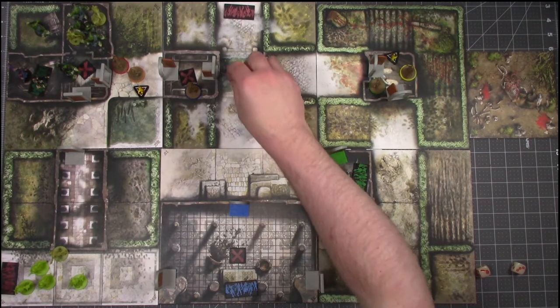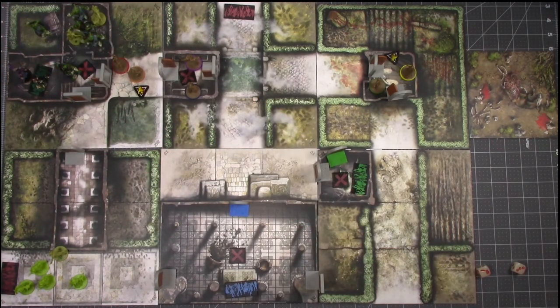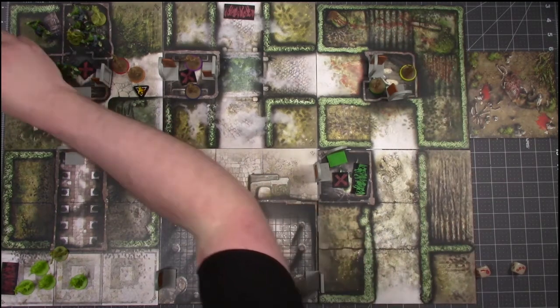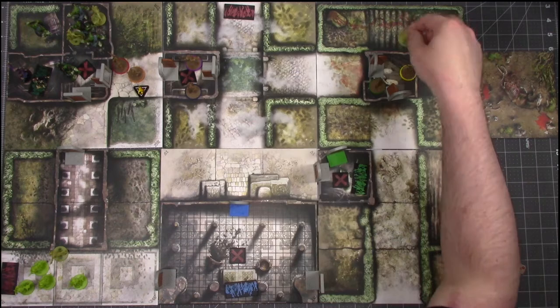Candace is going to go 1, 2 and search. She gets Dragon Bile. And that's her turn. Rodney's going to do nothing and just wait. Mural is going to... this went away. Mural's going to search. And she gets a zombie. So... walk her into her square.